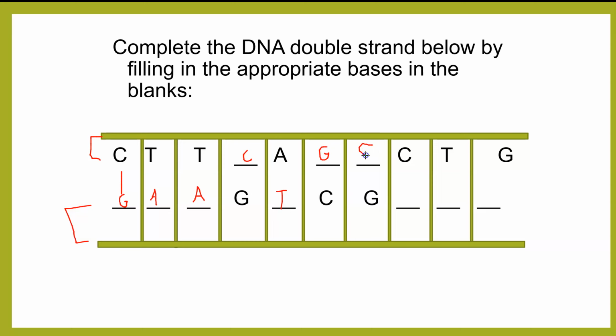It's pretty repetitive, but it is good practice. And you should be finding a rhythm by now. C and G, they kind of look alike, so they go together. A and T have more angles, so they kind of pair together. Whatever works for you to remember. So that is it. We have just created a full double strand of DNA, and this might be really important information for your hair color or something like that. And we'll get to a little bit more of that later. But hopefully you feel comfortable with that because you might be doing a little more practice with it on your own. Remember, C goes to G, T goes to A.